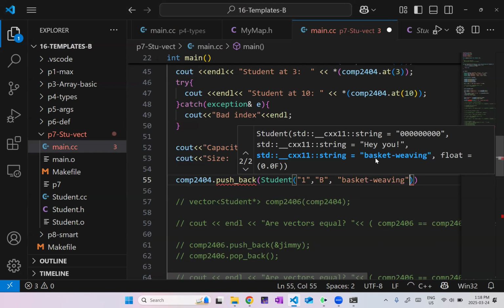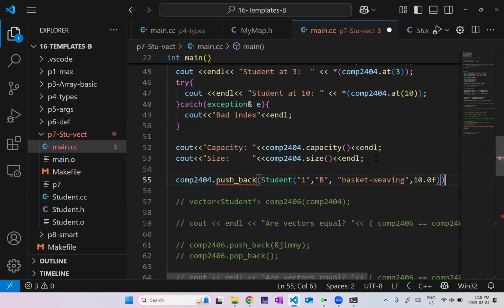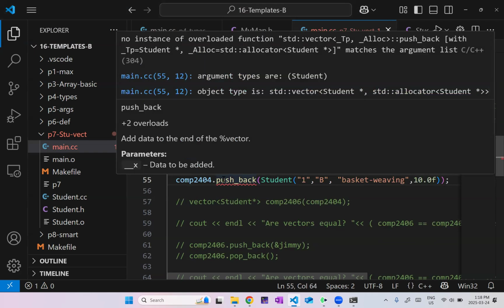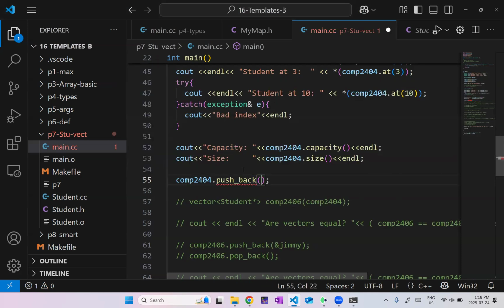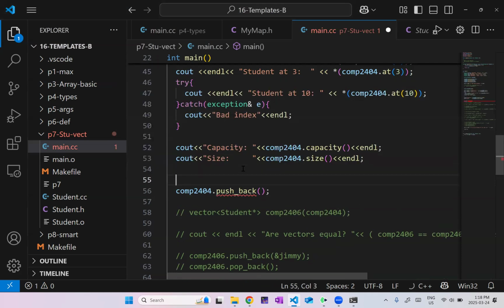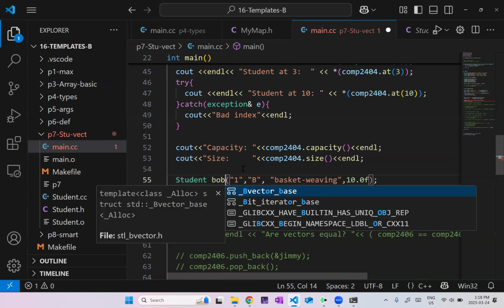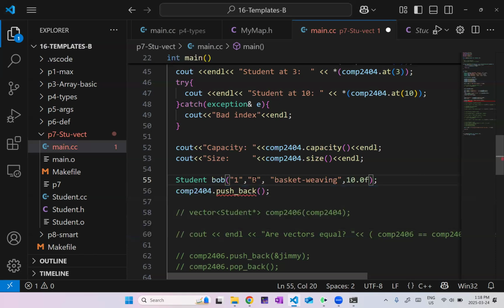I think I have some default values here, don't I? 10.0F. Oh yeah, sorry, these aren't student objects. So let's make student Bob. Good old Bob. We'll push back the address of Bob.